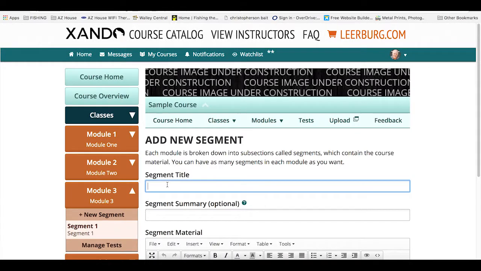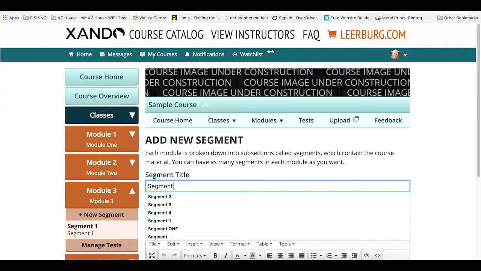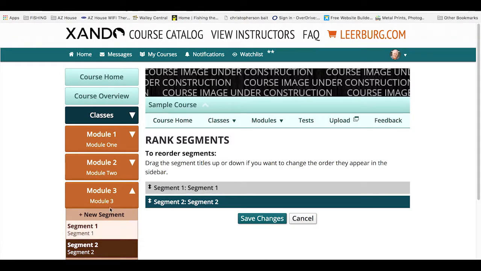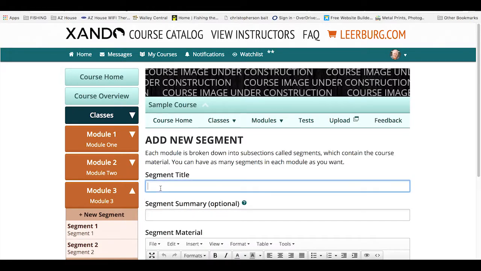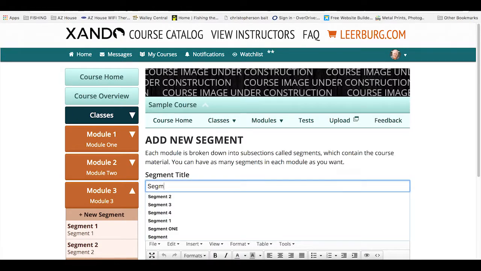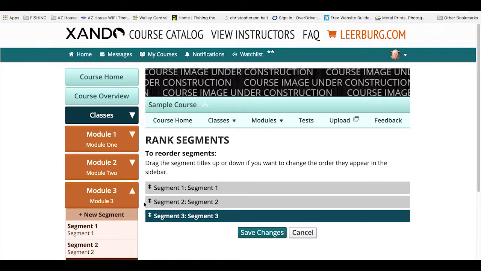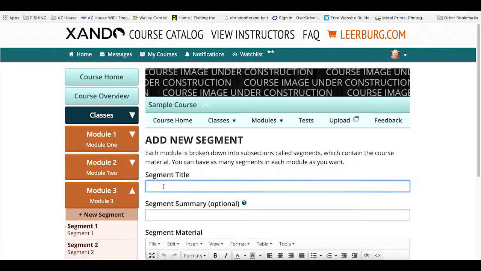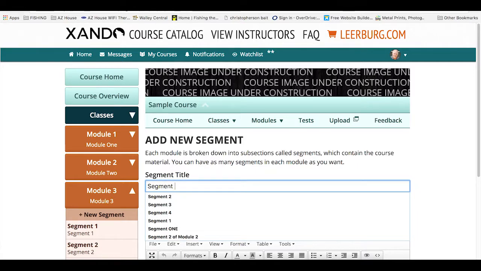Now, as we continue on, you're watching me add more and more segments to these modules. I kind of got away from myself in Module 2. I had intended on putting 4 segments in each one of these modules, and I put 5 segments in Module 2.